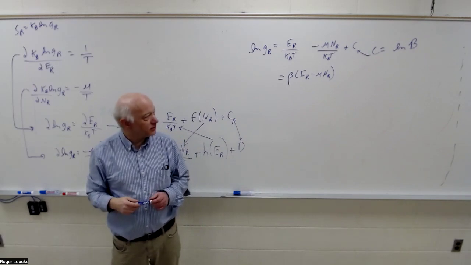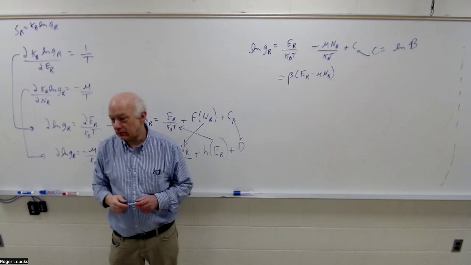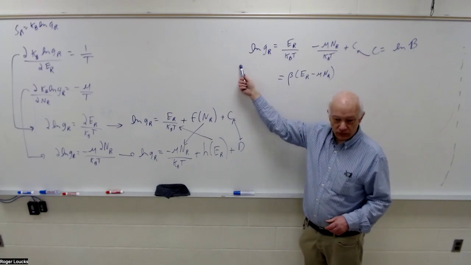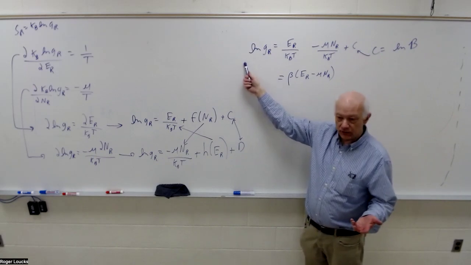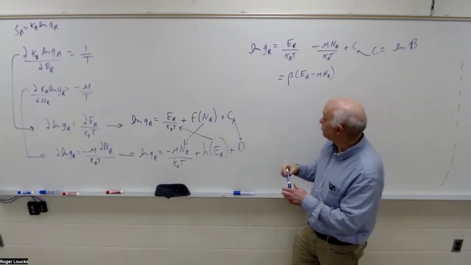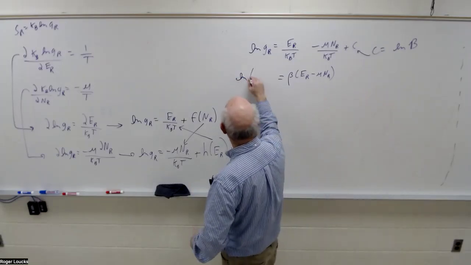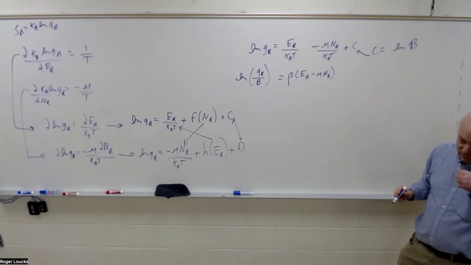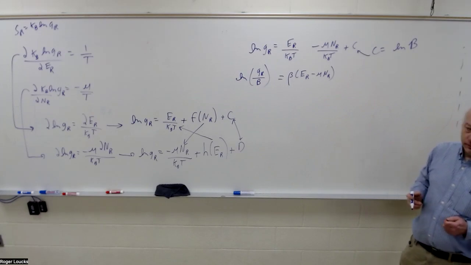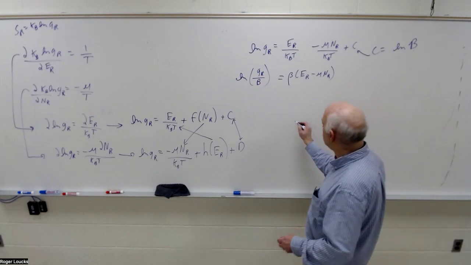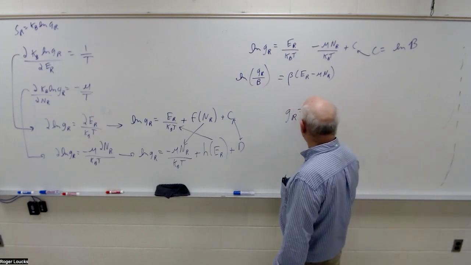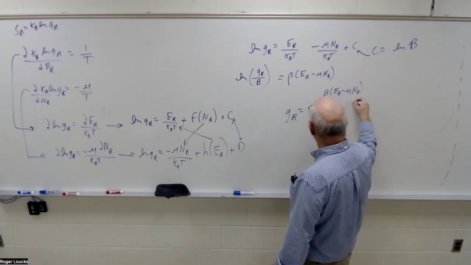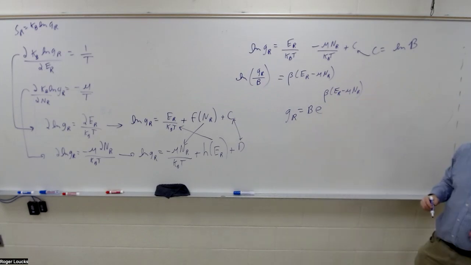And now, why am I writing C as the ln of another constant B? Yeah, we're exponentiating. So when I take this over to the other side, what do I get? The ln of gr minus the ln of B, which is the log of the ratio here. If I do this, this gives me the ln of gr over B. Finish it up. What do we do? Exponentiate both sides. Boom. There we be.